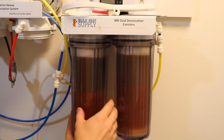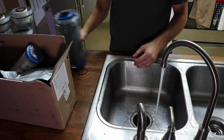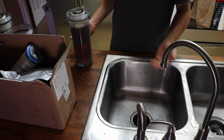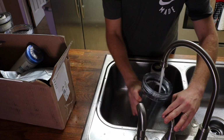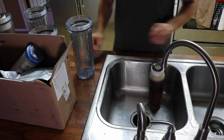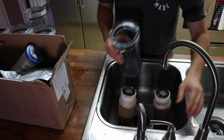Alright, so pretty easy getting this stuff off of here. Just get it off and wipe up the mess when you're done, because there will be some water that leaks out. Go ahead and take out the carbon blocks, and I like to clean the little O-ring that's in there. You'll see it's a little black O-ring, and make sure that's clean. So you get a nice good seal, and the crusties don't make it stick the next time.